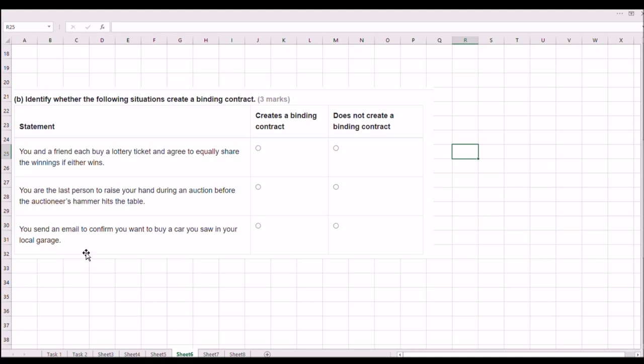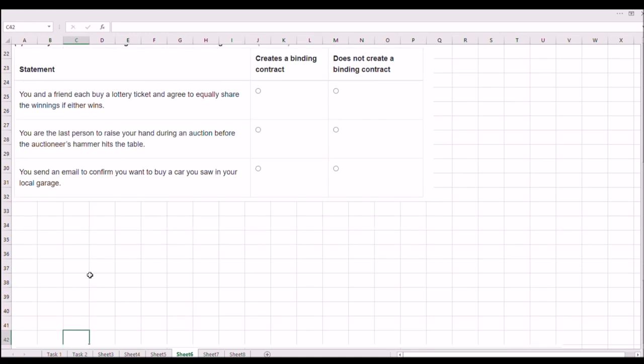So let's say that they got it wrong in the pricing. You put it through the till, and then they say, no, it's not that price, it was this price over here, which is a higher price. You can't go, ha-ha, but you offered it, and I've accepted it, and therefore it's a contract. No, that's just an invitation to treat. And the same way here, the car price you saw in the local garage was an invitation to treat. It was not an offer. So in actual fact, what's happened in this email is that you have given an offer to buy the car for that price. The garage now has to accept that offer in order for it to be a binding contract.